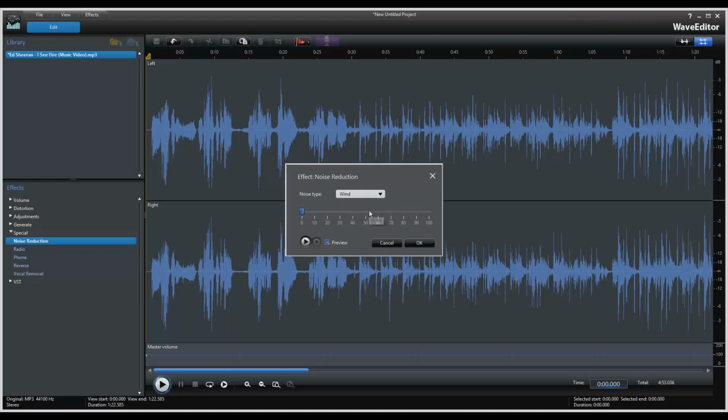Let's go with wind first. Nothing happened because I had the marker at 0. But if I leave it up at 70, this is what will happen.